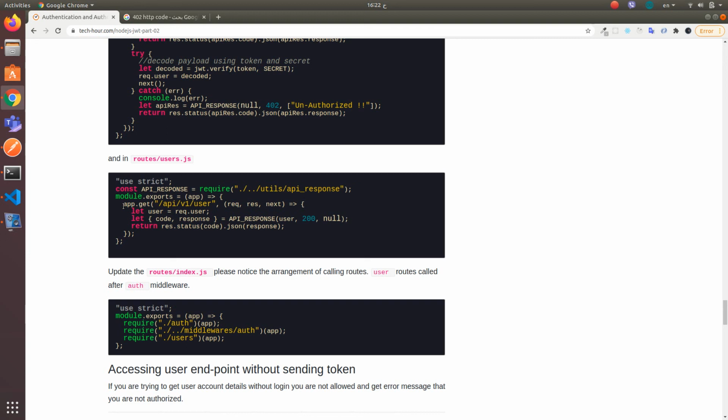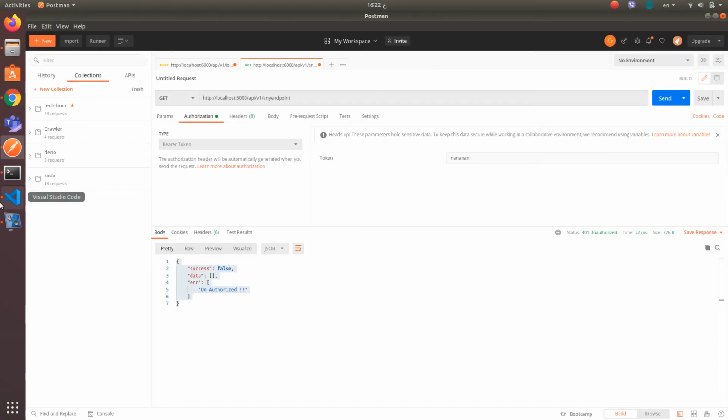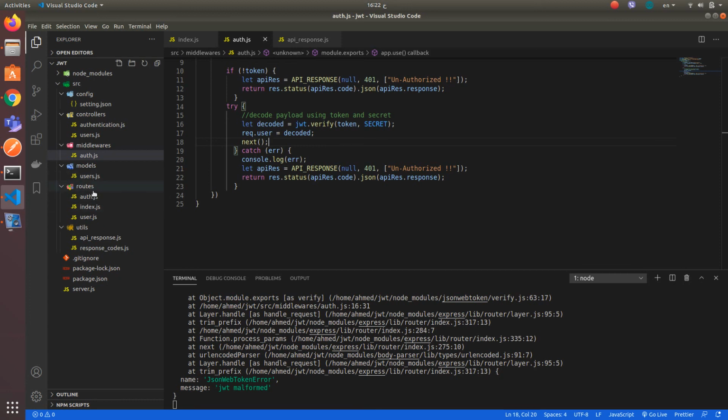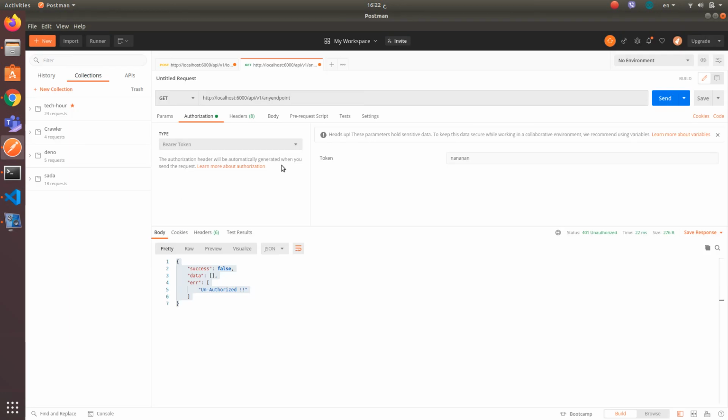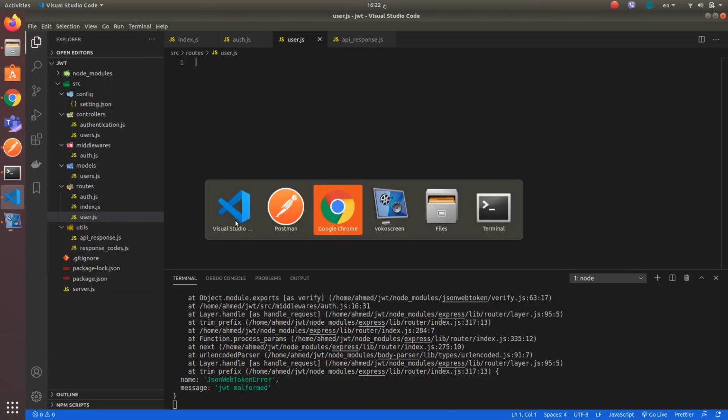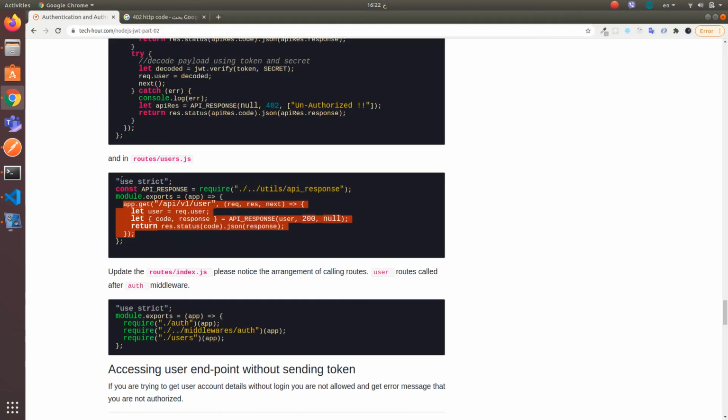So we will add this get API in the user file. Okay, sorry, where is the users file? Yes, all of this.